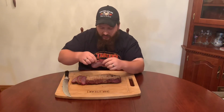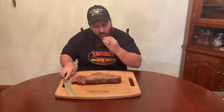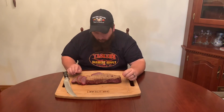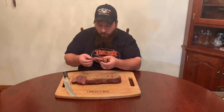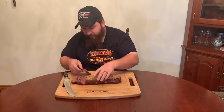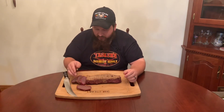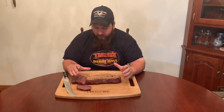Let's give it a little try here and see how it tastes. That is super tender. You can see it's not very tough. It's nice and tender. It's got plenty of juice in it. I've got juices running all over my board. This elk just tastes amazing. You can't get anything better than a natural wild animal like this and to have an amazing flavor.